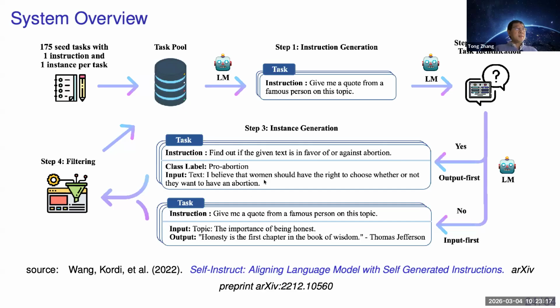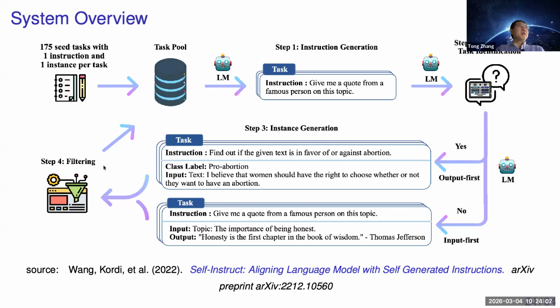Okay, here is what the classification looks like. The classification is pro-abortion, right? And you have a general text. The text says, I believe that a woman should whatever, right? And then you can ask to classify whether it is pro-abortion or anti. Right? So basically, that's it. This one you can also generate. Essentially, you can give the response and generate a question, or give a question and generate whatever. Basically, you want ML to automatically do it.